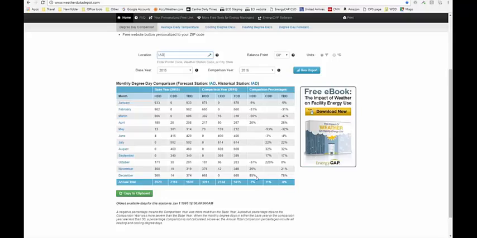But when we get to the end of 2016, the heating degree days were way up compared to 2015. So 2015 started off really cold, ended up really mild. 2016 started off really mild, ended up really cold by comparison. So it's very useful information. Overall, comparing the 2 years, we had 7% fewer heating degree days in 16 than in 15. Cooling degree days, we had 11% more. So we had more of an air conditioning load in 16 than 15.